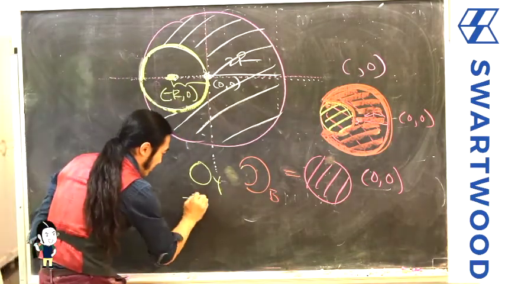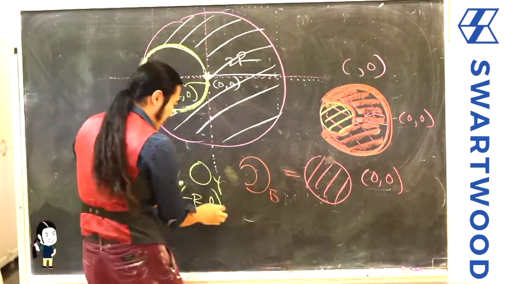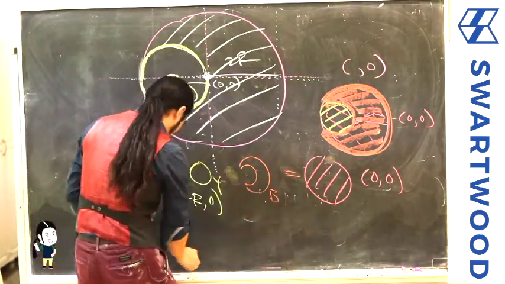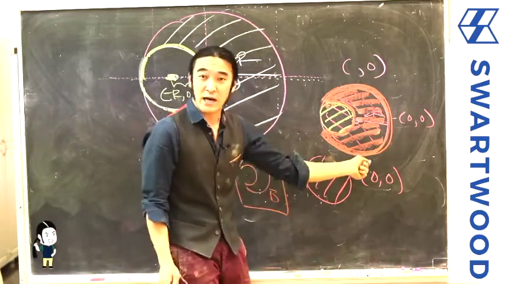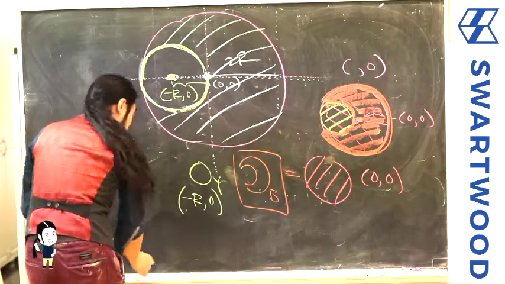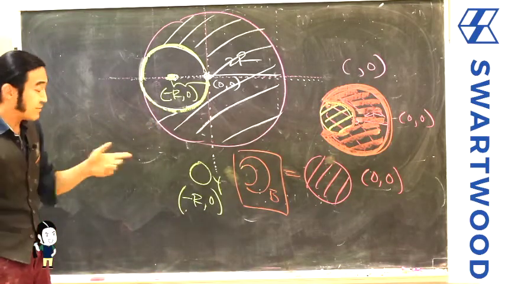Okay, so this is going to be negative r, comma 0. Negative r, comma 0, worked in with the center mass of this guy, whatever it is, should give us the center mass of the red guy. But you know how to do that. We'll just go back to our general form. The notation can be kind of funky, but let's do it.